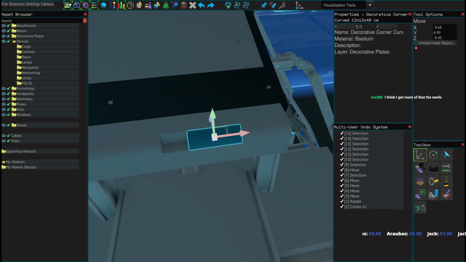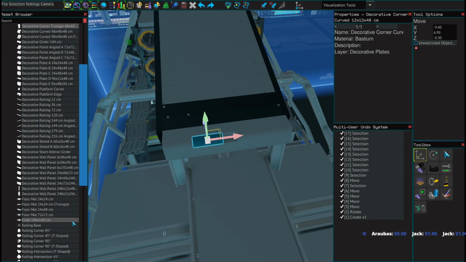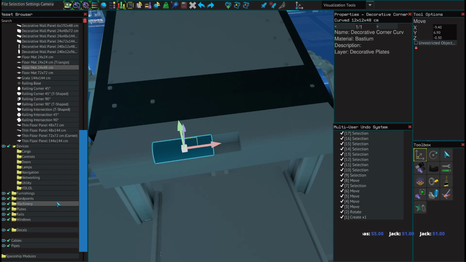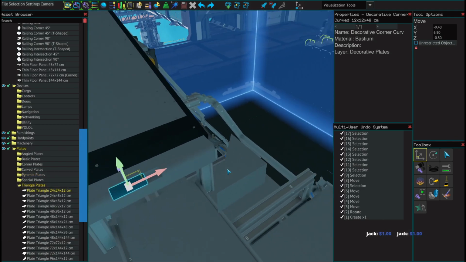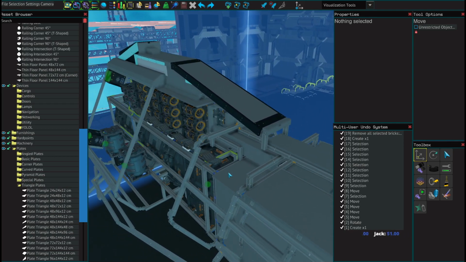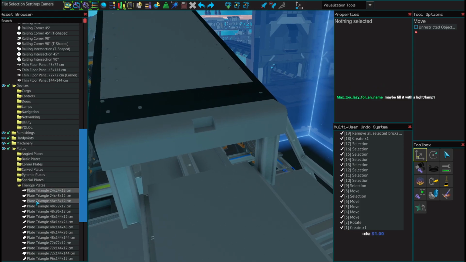I want to use these decorative corner pieces here, but I don't know what to fill that middle tiny gap with, because nothing will fit there. I wish there was a triangle plate that would fit there that's not 24 by 24. That's just annoying. We could either keep it like that or just have a cornered edge. I don't know, what do you guys think? Or maybe fill it with a lighter lamp. We'll see. Let's do that real quick.